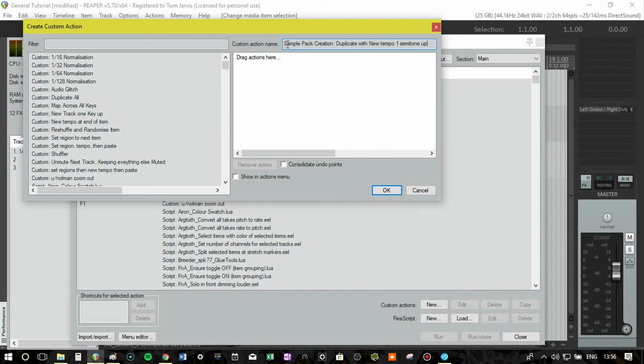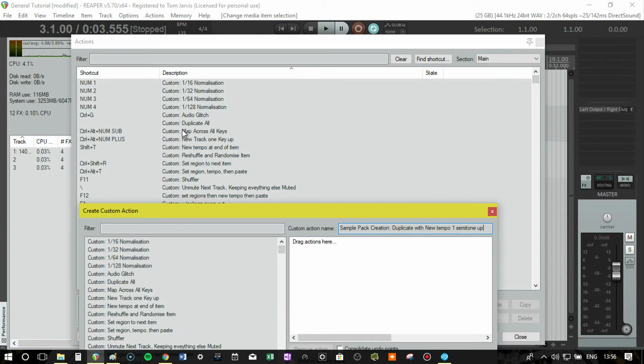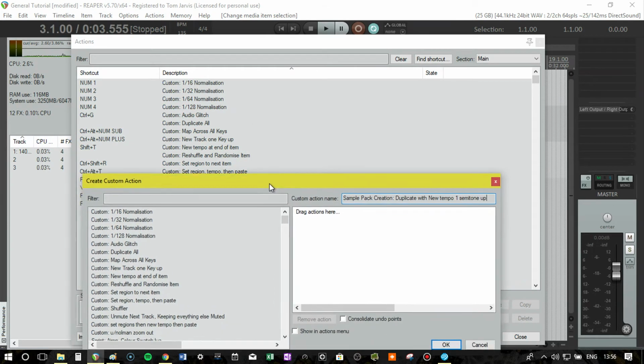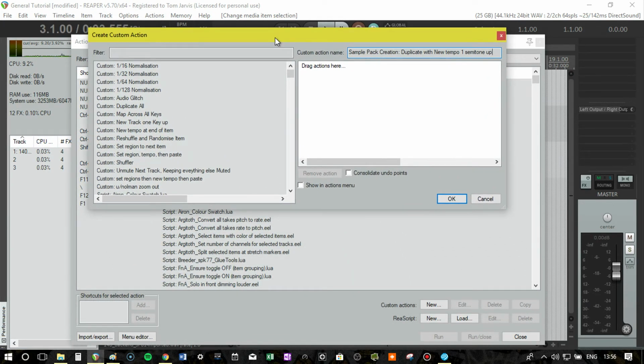So it's really worth paying attention to your titles. I don't actually have that many custom ones, and the ones I use, I need enough that I know the names of them. But if you decide to get into making plenty of custom actions, tag them right. So what do we need for this? If you remember, we are copying the item, pasting it at the end, so duplicating it, but when we paste it, it prompts us for a new tempo and it pitches it up.